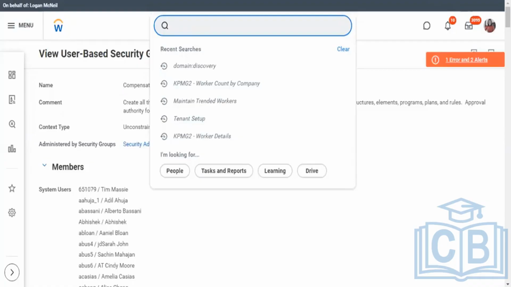Let's work on a very simple example. I want to get a list of all standard reports and custom reports in the system. Now we already have reports for that, Workday standard reports and all custom reports. But that gives you detailed data, it lists out all the reports.